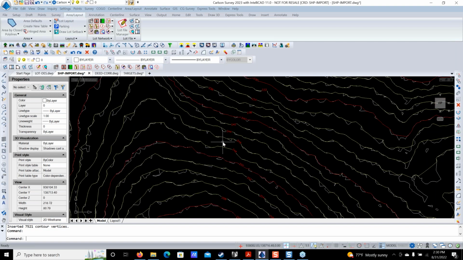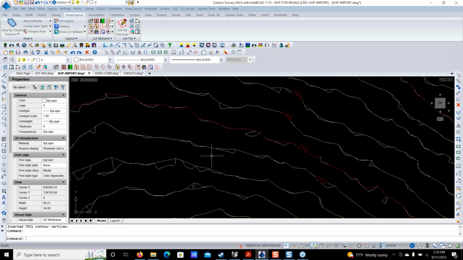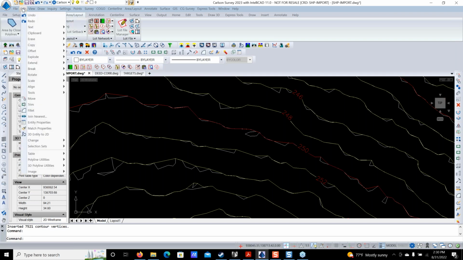Now it also put them on two different layers, which is what I was really after. And it made a surface, of course, too. So now I'm gonna say I like that and get rid of the originals, which are on GIS import. So I'm gonna use another power tool, Ben, under Edit Erase. It's called erase by layer.